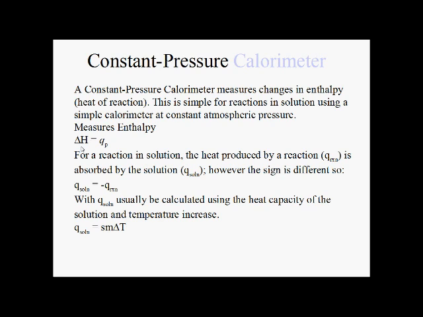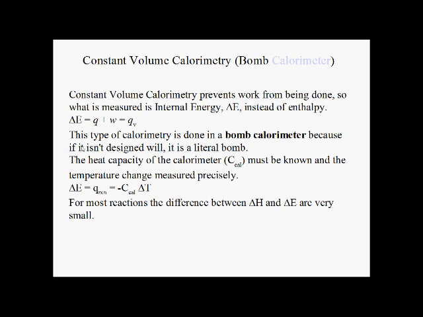The heat of reaction at constant pressure, this is what we define as enthalpy. So heat at constant pressure is enthalpy, delta H. And just as before, the heat of solution is negative the heat of reaction. So if the reaction gives off heat, the solution absorbs heat. And then our heat of solution, we can use specific heat to calculate that. S m delta T will give us the heat of solution. So we need to measure the mass of the solution and the change in temperature of the solution, and that will give us our heat of solution, which will also give us our heat of reaction. And that will be heat of reaction at constant pressure, which means it will be our enthalpy of reaction.